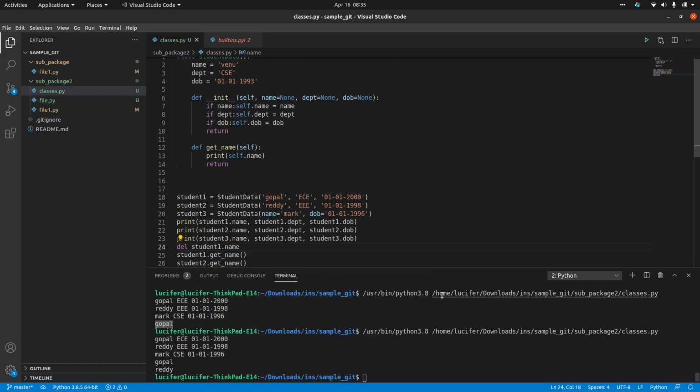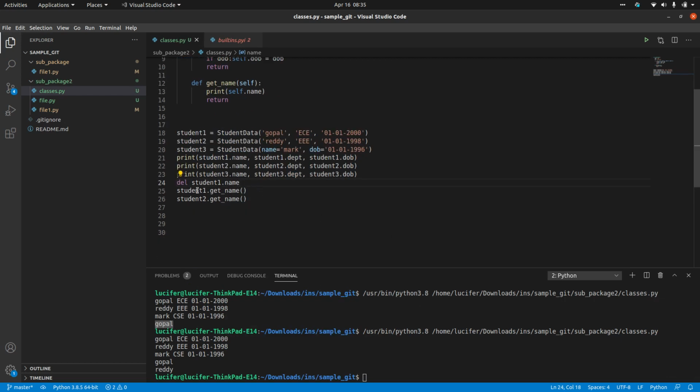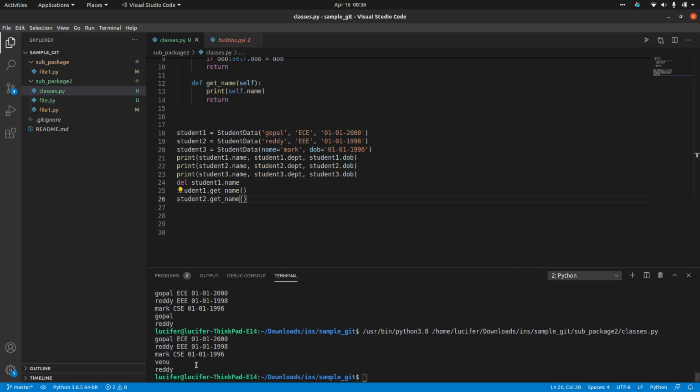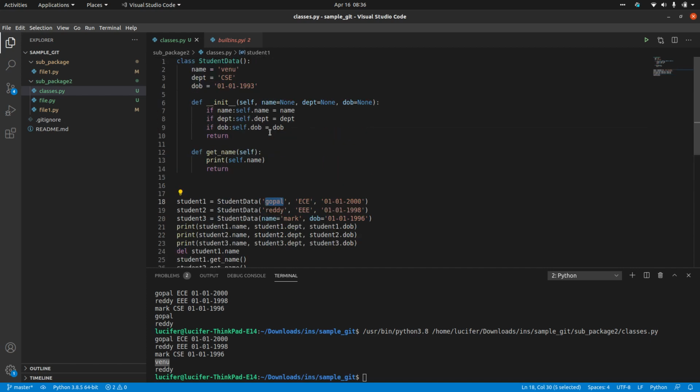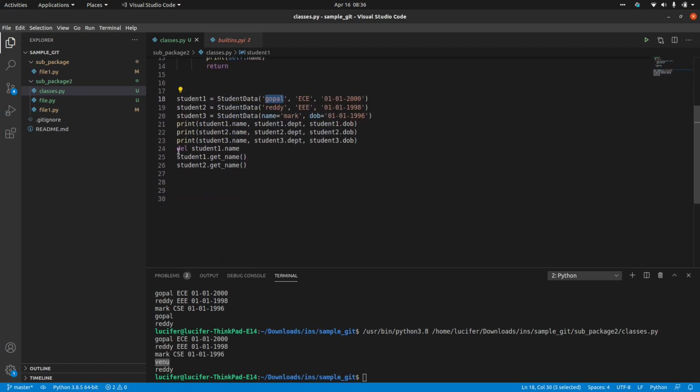If I delete this name property here, this student1 dot get name, which is accessing the name, should throw you an error. So you can see I removed that student1 dot name. That property I deleted, and now my get name, rather than giving Gopal, is giving me Venu, which is my default value. Got it? How to delete the objects.